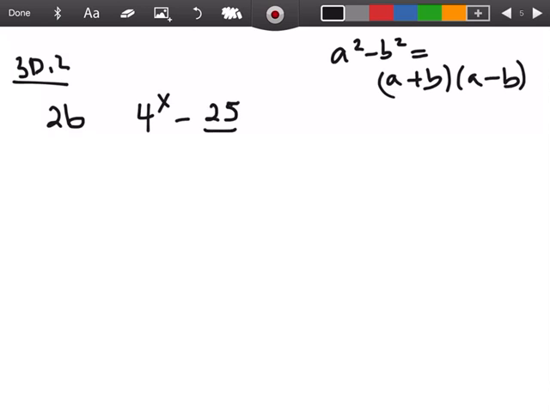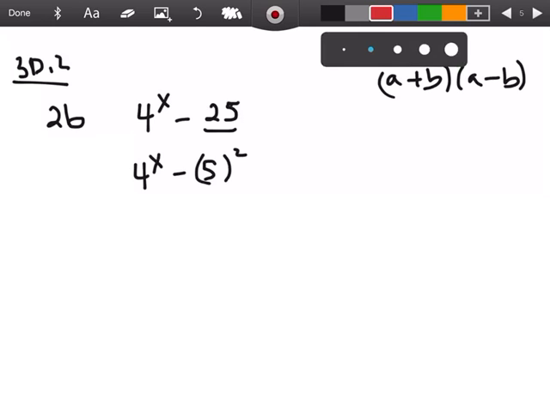I'm gonna go ahead and rewrite it right now. I see that this is five squared, so I've got the b² part right away. I got this part, that's the minus, that's b. So b is equal to five, right? b is five, b squared.